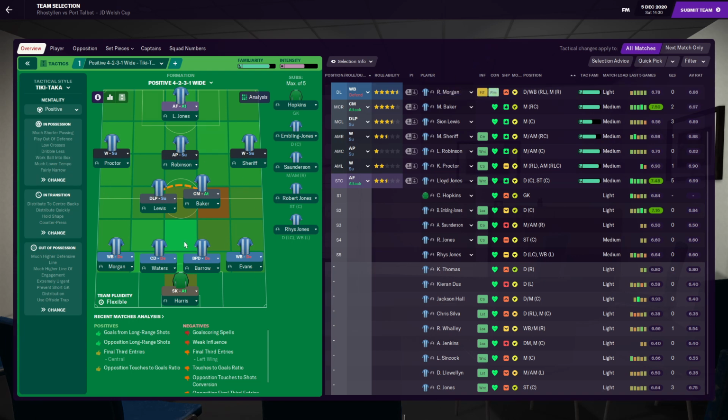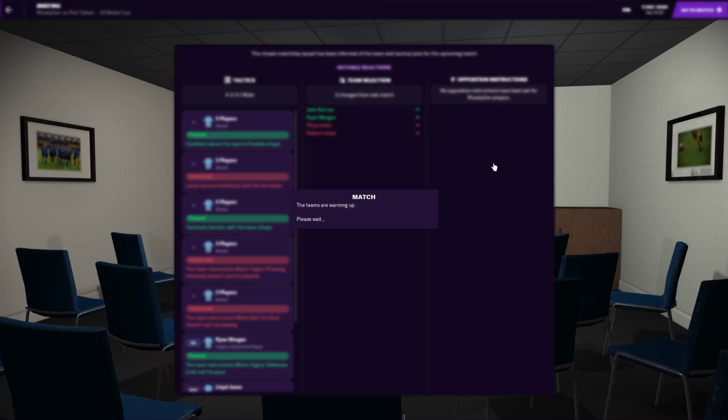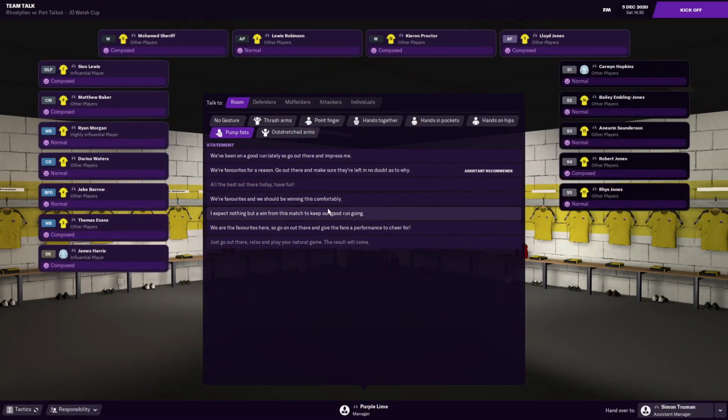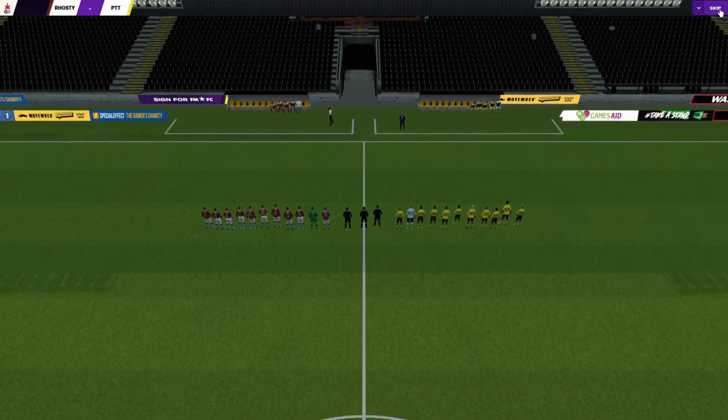You can see we're playing a 4-2-3-1, really possession based football, and I think that works. That's the style I like to play. So let's see how we get on. It's probably worth saying that Rostellin, I believe, are in the league below as well, so we do stand a good chance here of hopefully getting a win and taking us into the next round. Let's make sure we should be winning here comfortably, and telling the players that we want to win this.